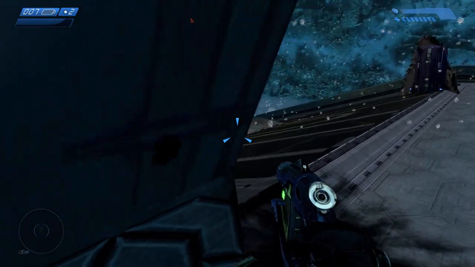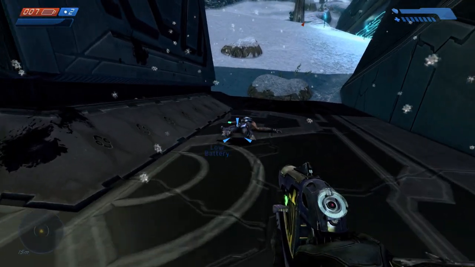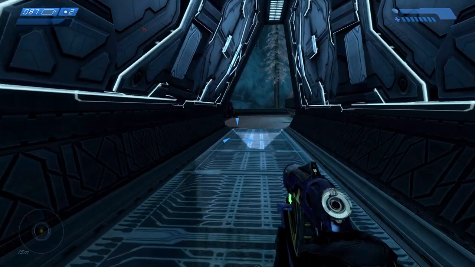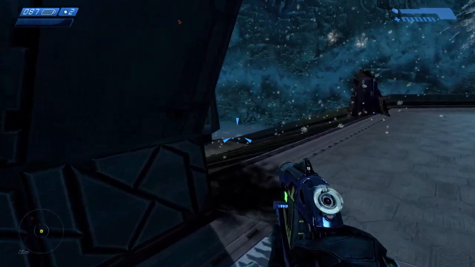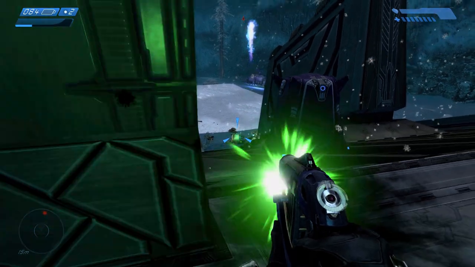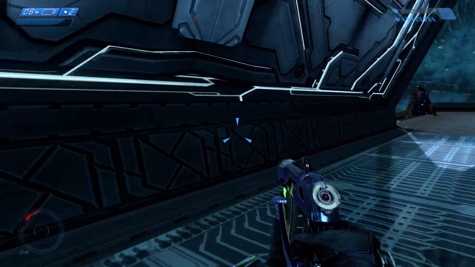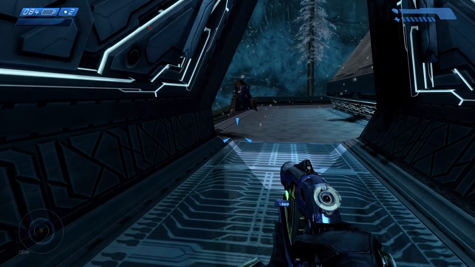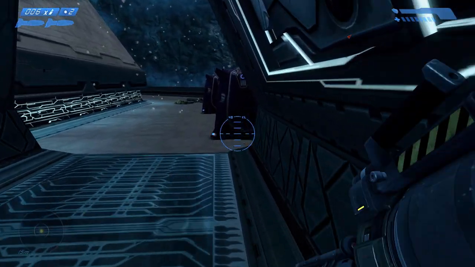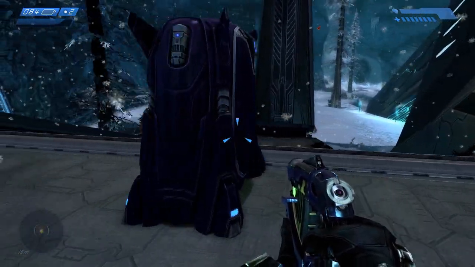Alright, that one's out of the way. Low battery. Oh man. This is not gonna go well. But alright, another plasma pistol. Good deal. Okay. Alright, let's see if we. Oh, that was not good. How in the hell did he get back and in there? Alright, let's try something here. Uh-oh. They weren't supposed to have somebody over here.